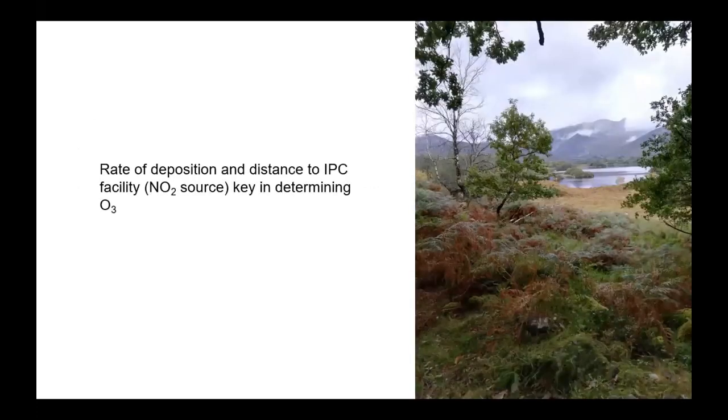So I think the takeaway point would be that the rate of deposition and the distance to an IPC facility, or basically an NO2 source, would be key in determining the ozone experienced at a given location. So thank you, and if you have any questions or recommendations, I'll try and answer them.